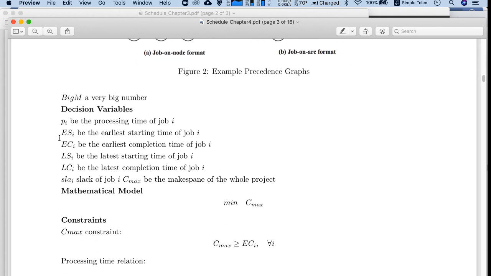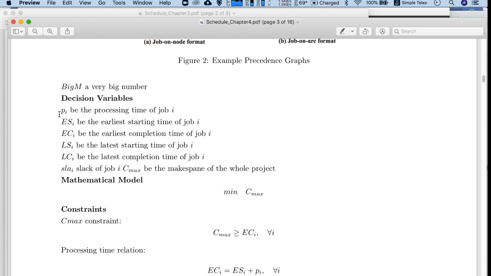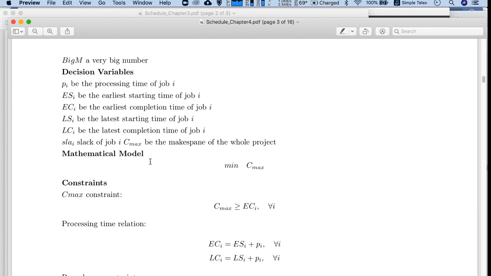Now the decision variables. Here p_i is the processing time of job i, ES_i the earliest starting time of job i, EC_i the earliest completion time of job i, LS_i the latest starting time of job i, and LC_i the latest completion time of job i.